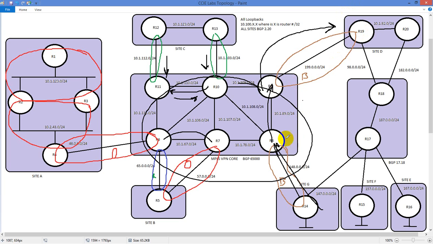The other way is with the BGP AS override command on the provider side. This is done when you set it up so that when it sees that autonomous system number come in, it flips that autonomous system number out with the provider's autonomous system so that it doesn't look quite as bad. So we'll actually demonstrate that real quick for you.